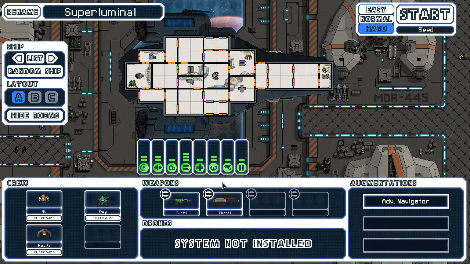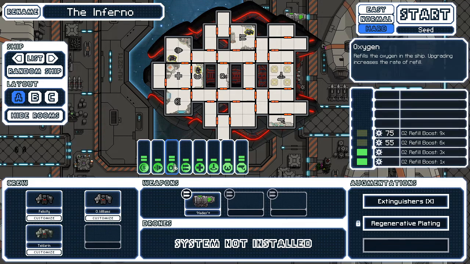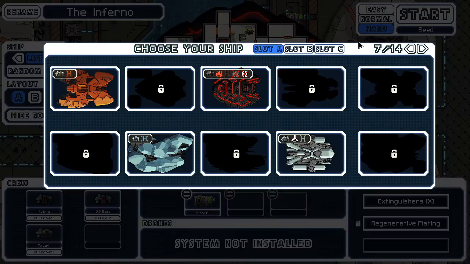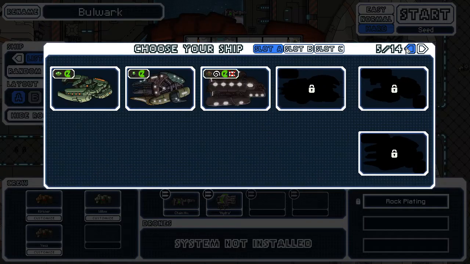Have we done this one? You know, let's real quick hop back into the hangar here. I mean, we do have the Lost Sun cruiser, which is this cruiser. Yeah, that's it, all right. But it doesn't seem to have 800 weapons. That's weird. Okay, well, I mean, that worked out pretty well. It wasn't great because I'm dumb. That's always an issue.